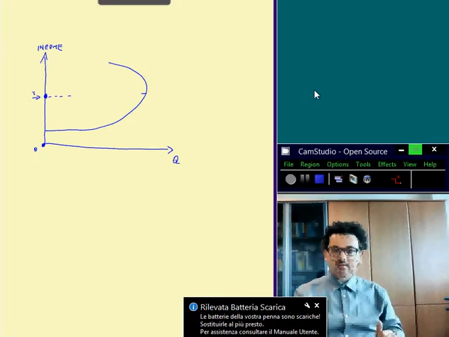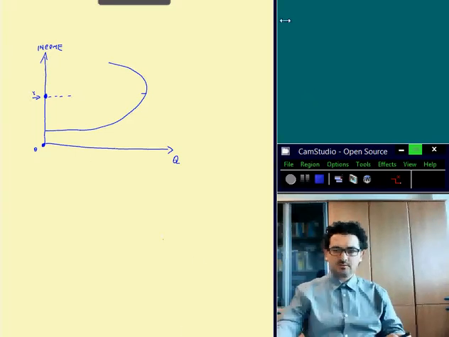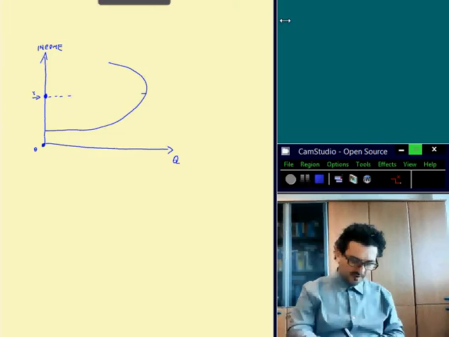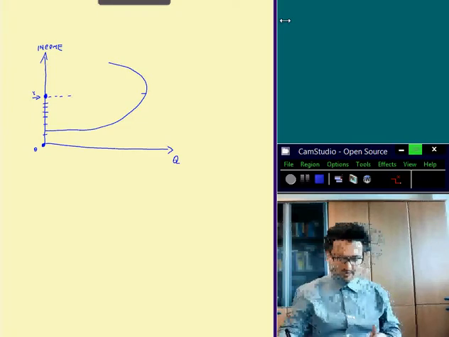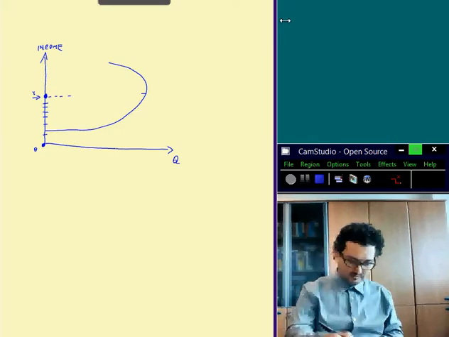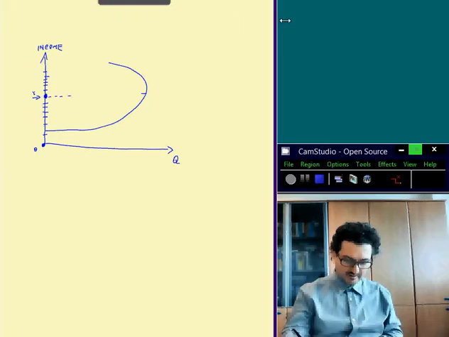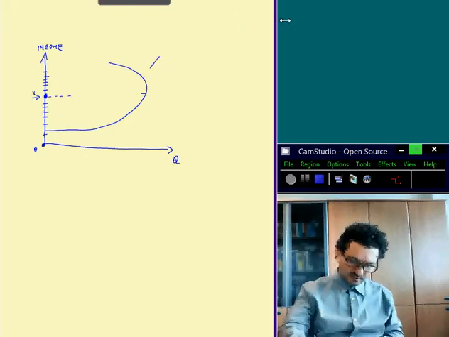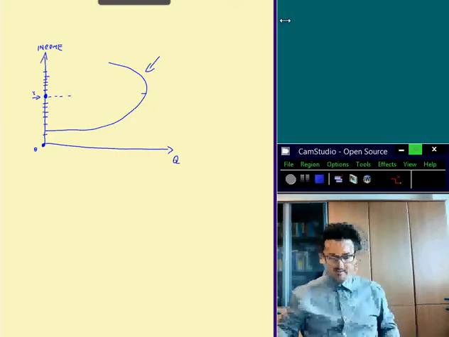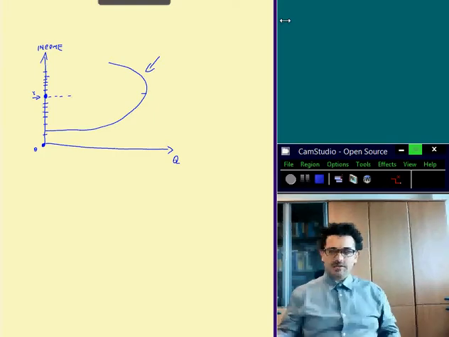this can be considered a normal good, because in this interval, if we have an increase in the level of income, we have also an increase in the demanded quantity. But starting from this level of income, if we have further increases in income, we can consider this good as inferior, because we can observe a reduction in consumption. Because as we can see here, we have a turning point in the Engel curve.